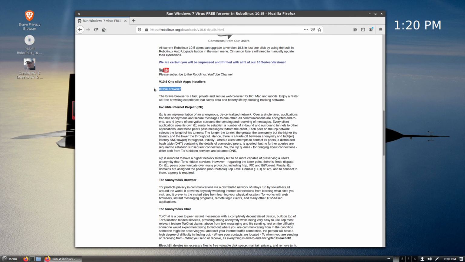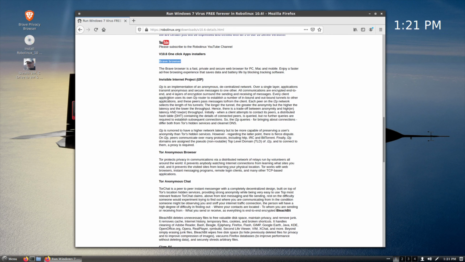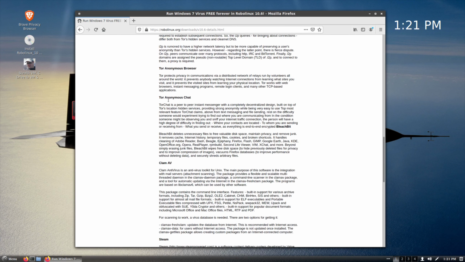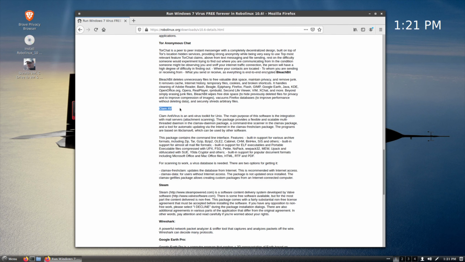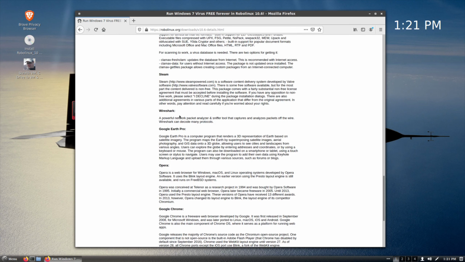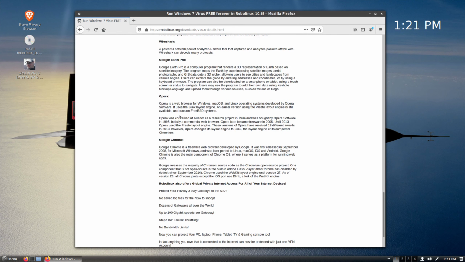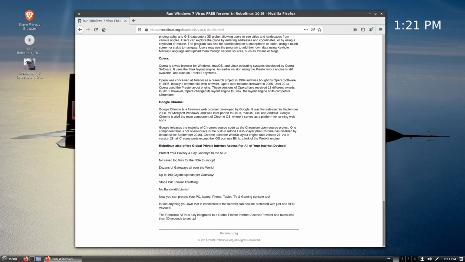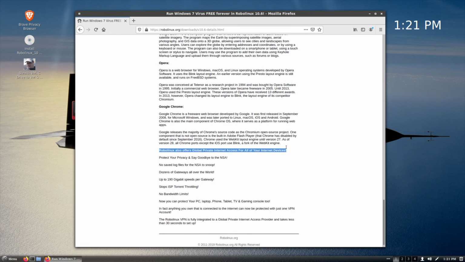So they have the Brave browser now installed. ClamAV, so they have antivirus installed. Steam, Wireshark, Google Earth. So it offers global Private Internet Access.